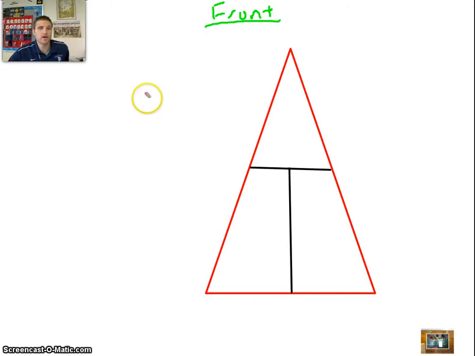Hello, and today I'm going to talk to you a little bit about density and figuring out problems using the density equation. And to do this, we're going to use a note card or index card. If you don't have an index card handy, just using a plain piece of paper is okay.